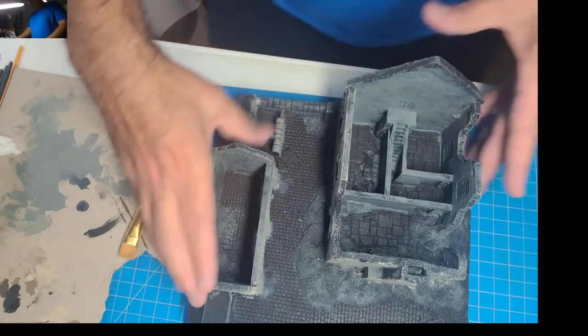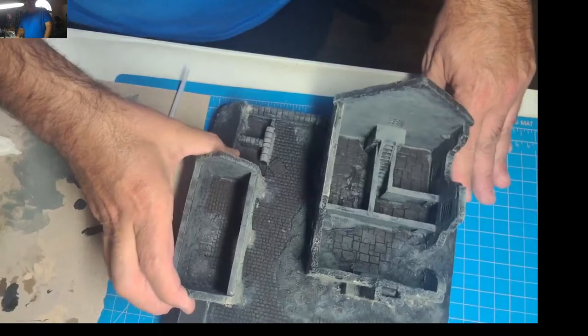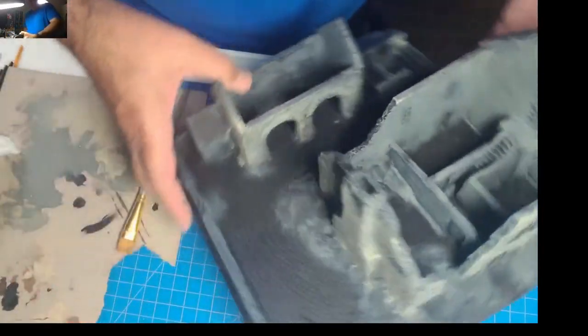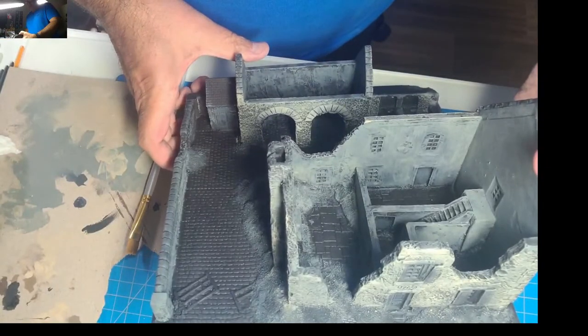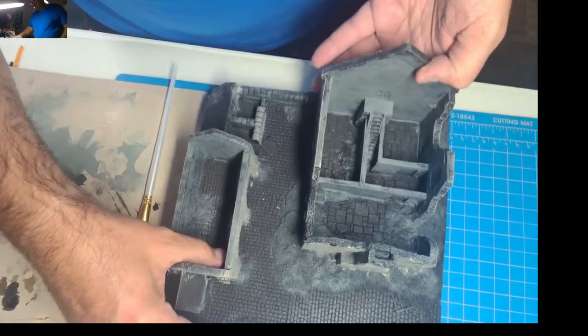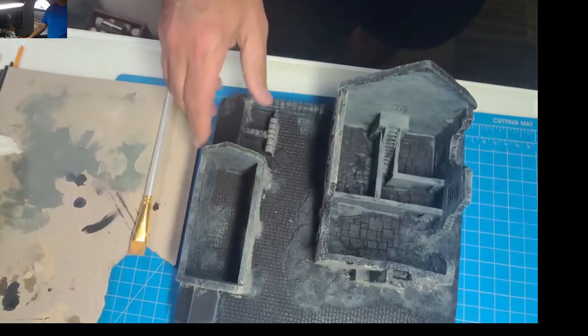So anyhow, one step closer to the goal. But this is going to be a month-long project. I suspect we'll probably be done sometime in June. But it's going to look stellar. Or I'm just going to keep working on it until it is.